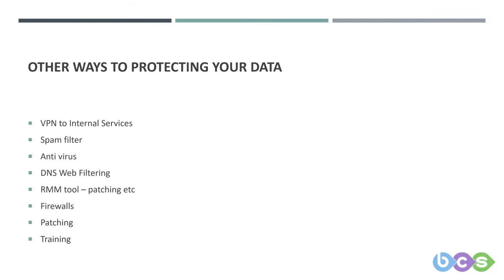Humans, users, are the weakest part of your network security. You can have all the layers you want, but if a user's going to click something, even though you've got all those layers, like I say, nothing's foolproof. That's why you layer it up, in the chance that one of those layers is going to catch it, but nothing's 100%. So the best thing you can do is train your users.